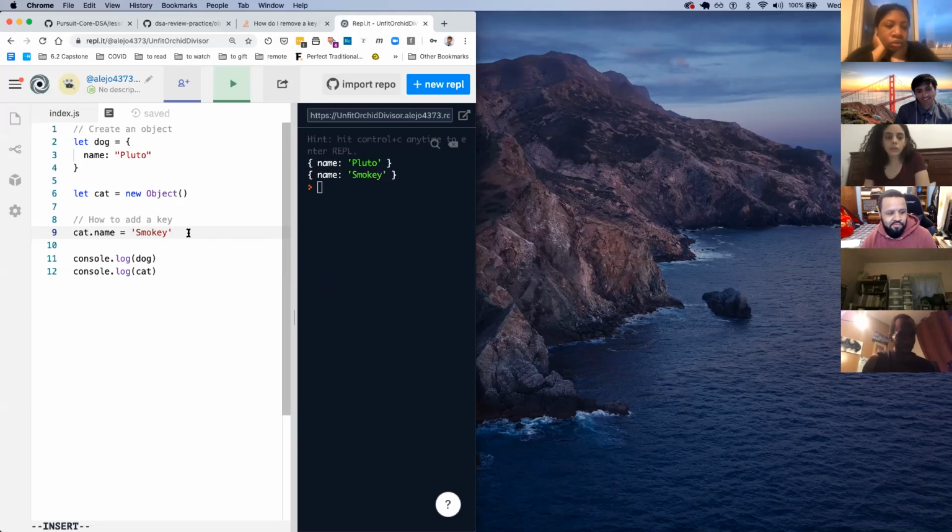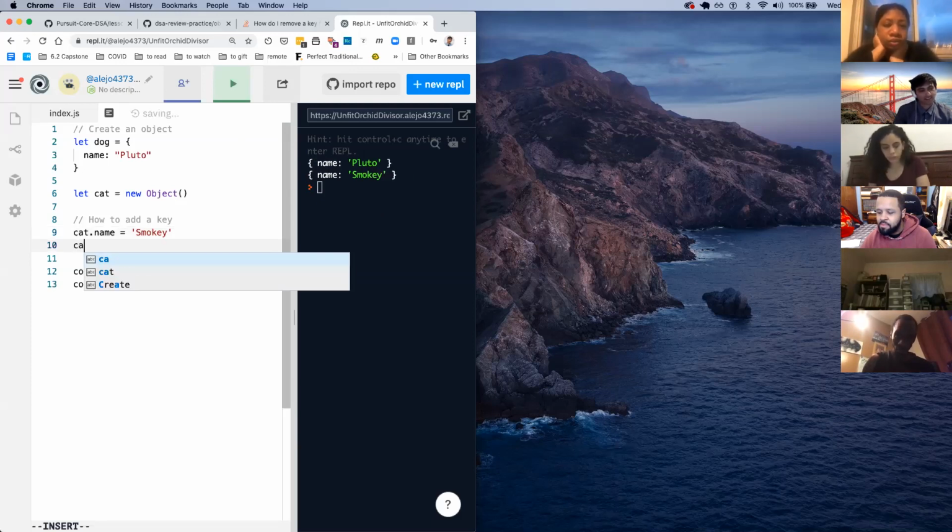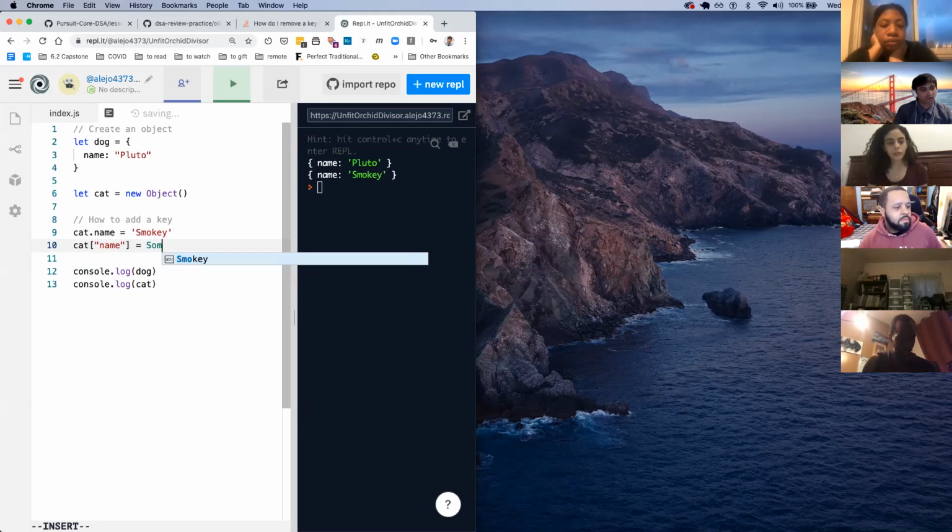Can you also do it in brackets and make the name? Tell me what to type. Like cat, the array brackets. Square brackets, yeah. Quotes, Smokey. Actually, no, quotes, name equals something.